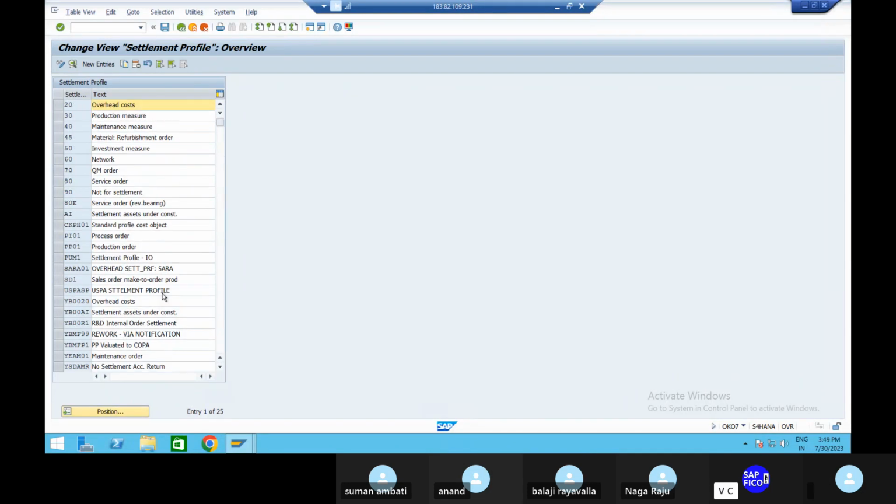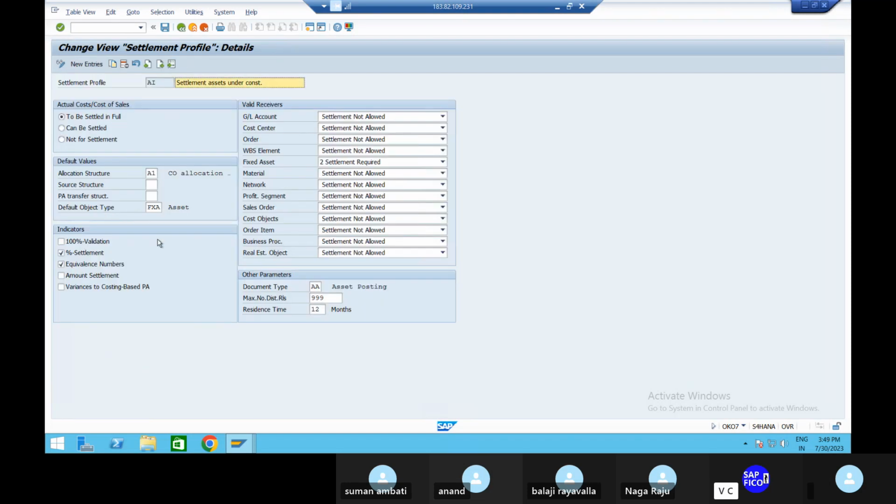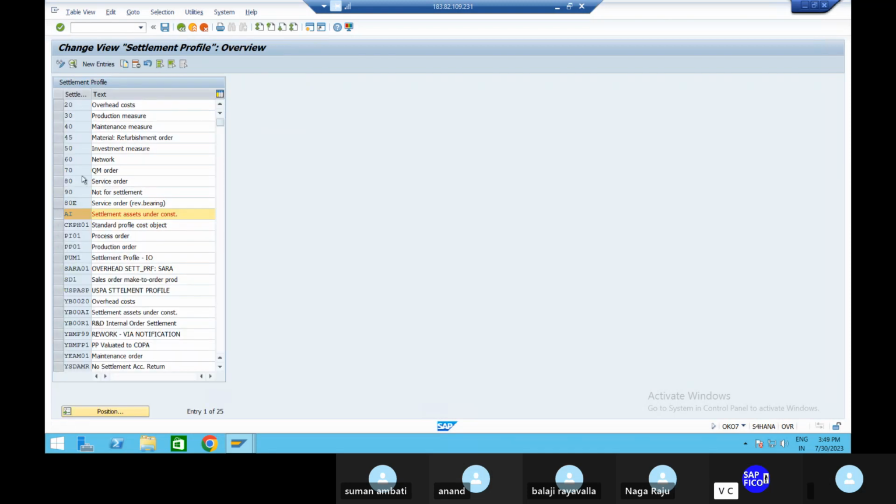So take out the AI, ma'am. Do we have any AI? AI is the settlement for asset under constructions. Okay, double click on this AI, ma'am. If this does not exist, you can define your own settlement profile by copying the standard profile for asset under constructions. Okay, so that is the important thing right now.